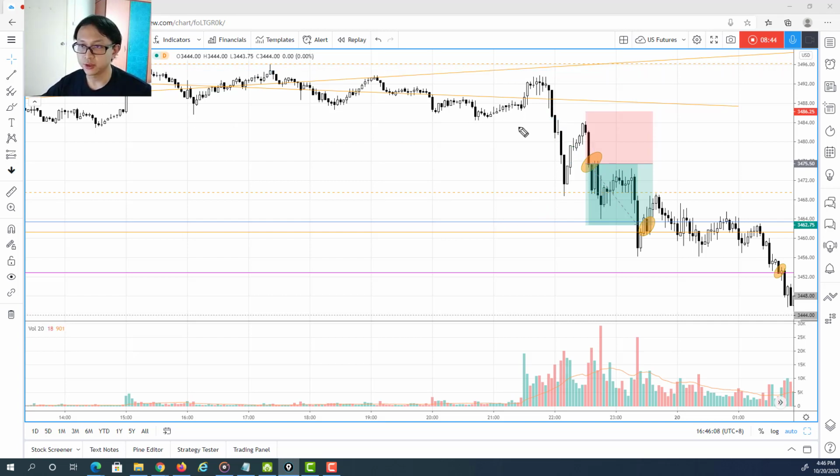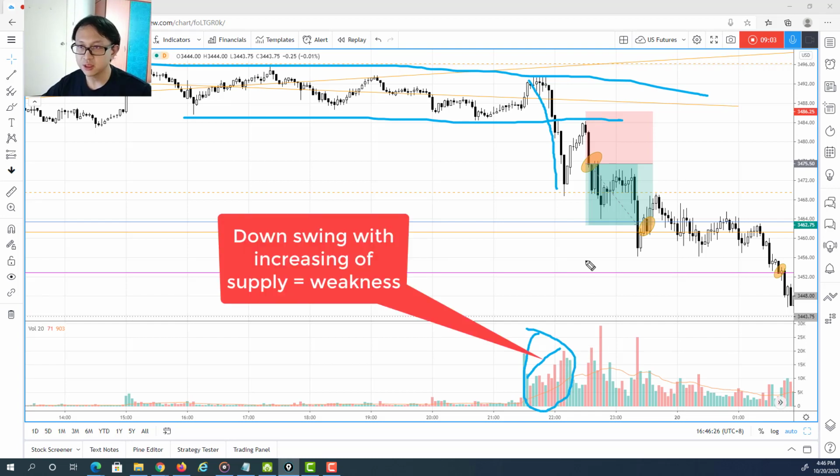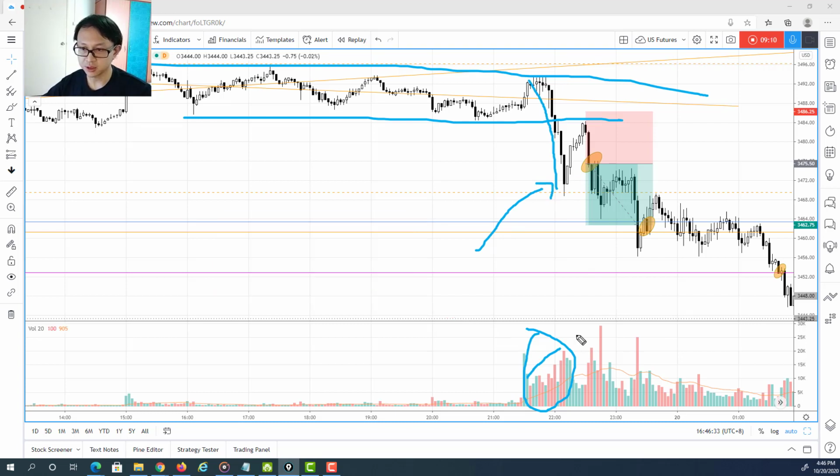But here are the nuances. First of all, when I trade this kind of breakout, I always want to assess the market direction, or how strong the market is. So the first leg down together with the increasing supply, as shown in the volume here, is the first clue. So the bias is definitely to the downside, so I'm bearish, because we have seen the down movement together with the increasing supply. That actually defines the weakness of the market.